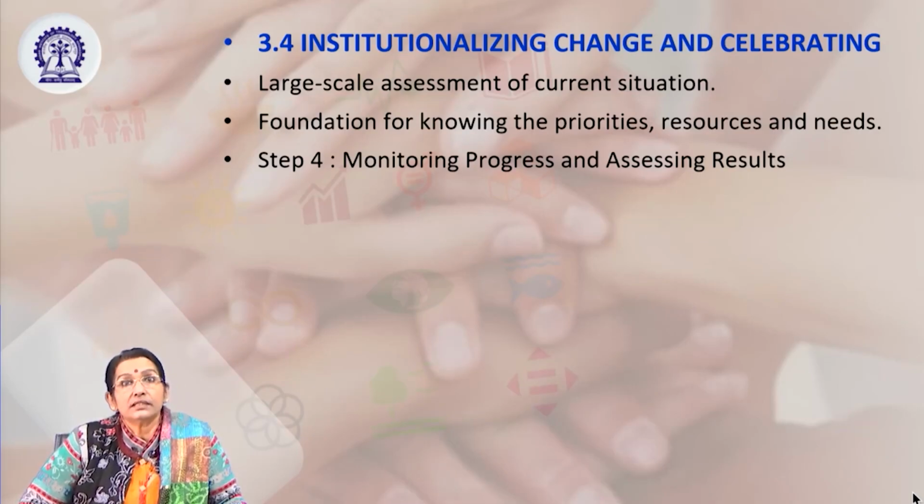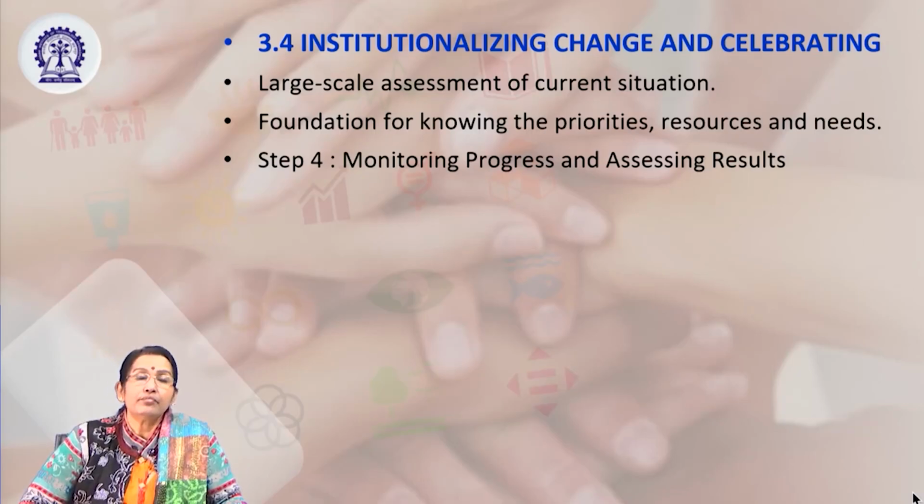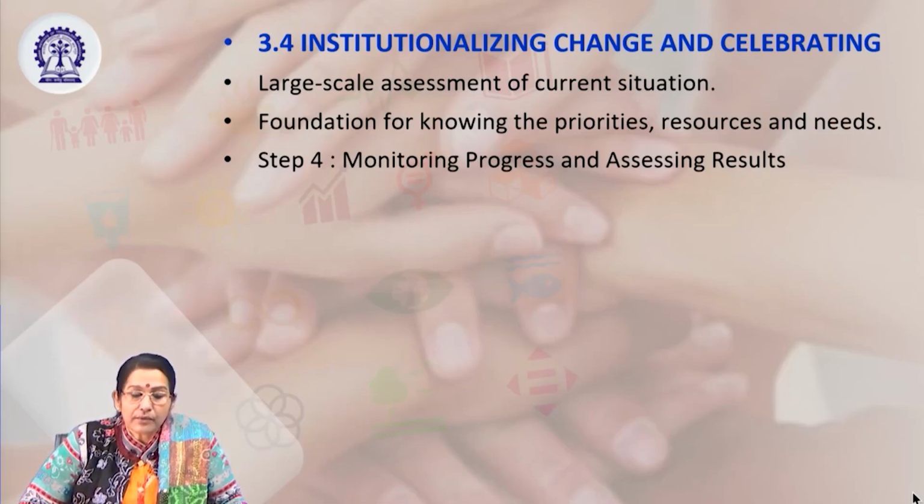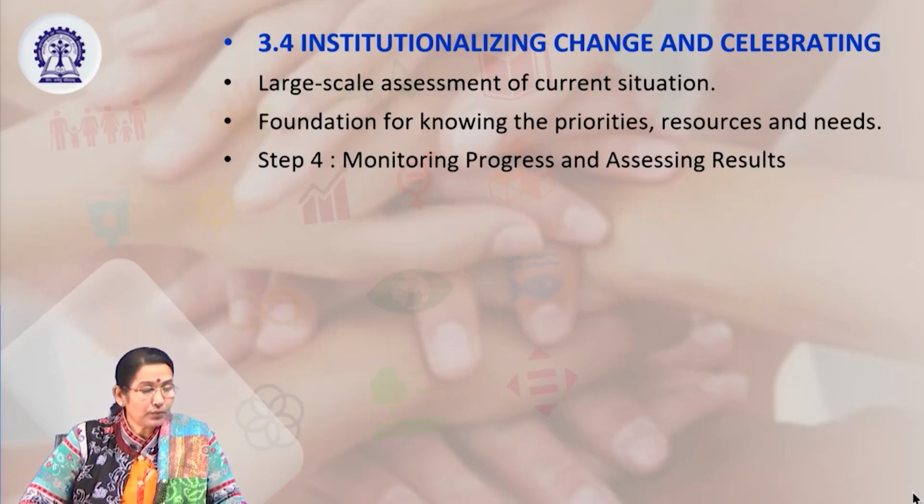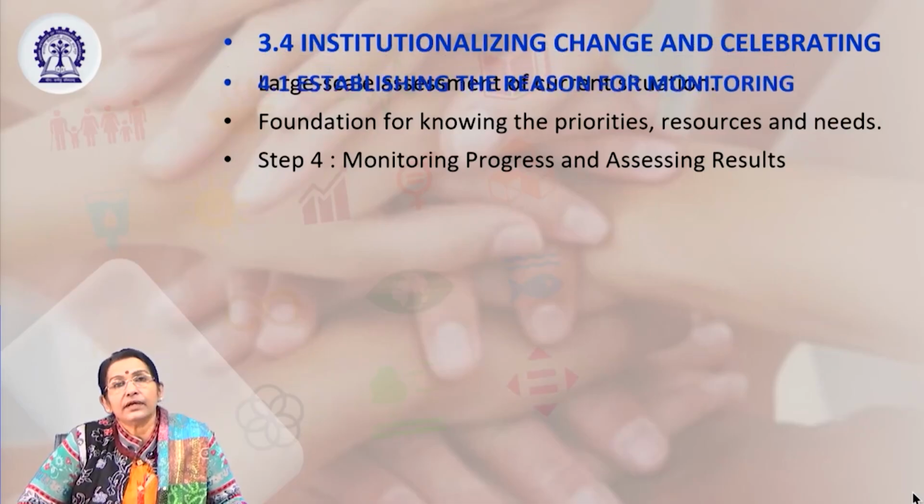Here, a large scale assessment of the current situation is done, in comparison to the earlier assessment. Another assessment will be done, a large scale assessment of the present situation, as a foundation for knowing the priorities, resources and needs, again the same thing. Then getting the feedback, we analyze further priorities, further resources available, and further needs, then monitor the progress, assess the results, and find out the gaps.